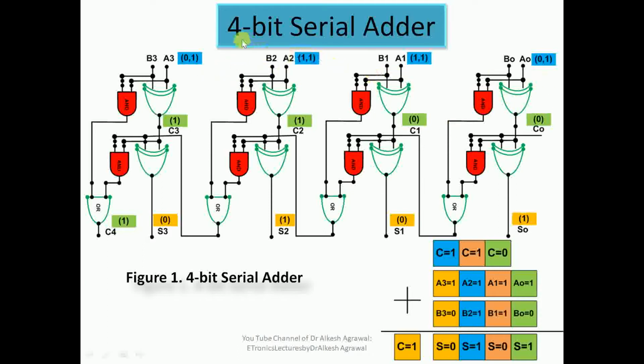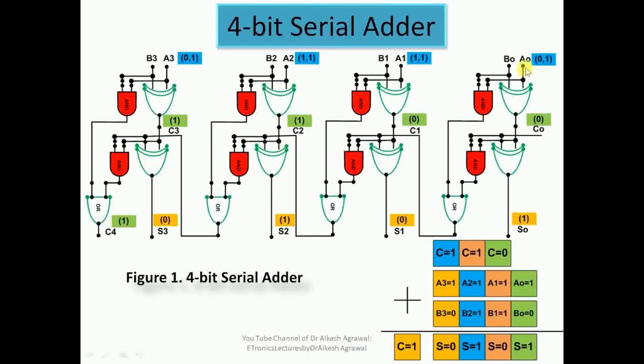So here you can see a 4-bit serial adder. Why is it called a 4-bit serial adder? This diagram is made very well, so that it can be easily understood by the audience. Here you can see this is the first stage of a full adder. If we revise our basic concept, in one of my previous lectures I discussed the design of a full adder.